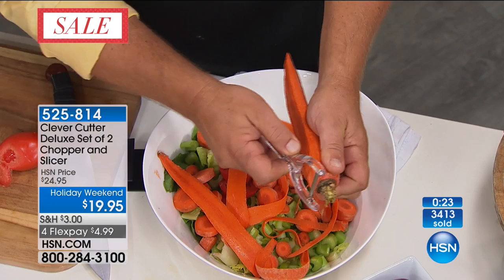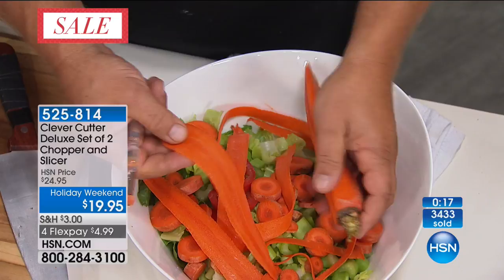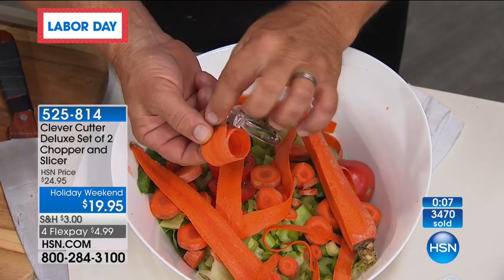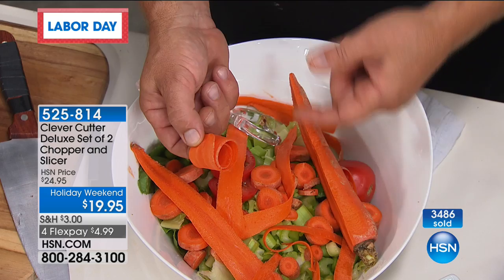You're peeling your apples, carrots, kiwi fruit, zucchini. Even with carrots like this, you can make these carrot ribbons. You can't do that with a normal peeler. But look at this, you can roll it up. Now you can make little garnishes for a roast ham or lamb in the oven. Or do a little roll like this, stick a toothpick through it, to garnish a salad, or for stir fries. And you get that peeler with it.